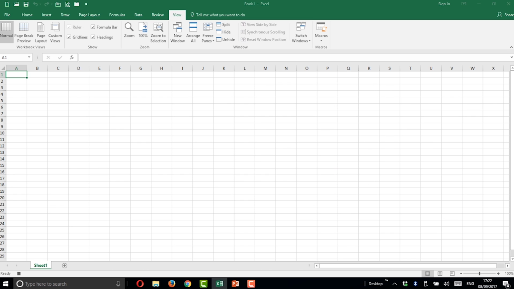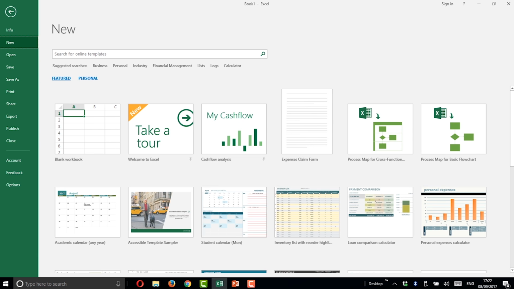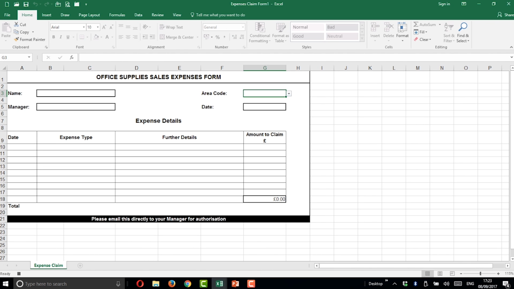So we're now being recorded. We know that because we can see down here in the bottom left-hand corner the black square appeared. So now we need to generate a new expenses form. So File, New, Personal, and then double click on Expenses Claim Form. And then we could click on Name to make sure that the minute somebody uses this button to generate the new form, they are taken to the name box straight away. So let's stop recording.